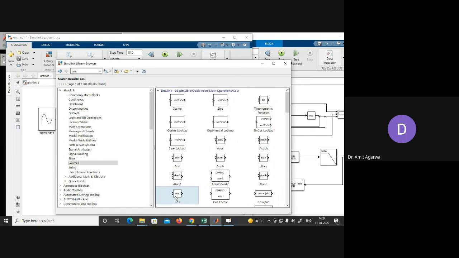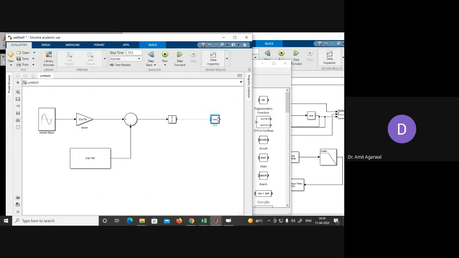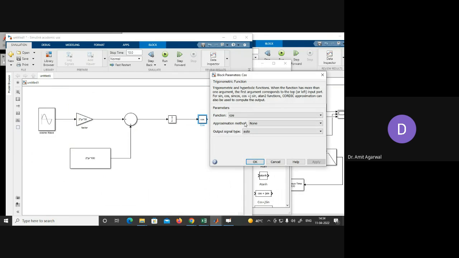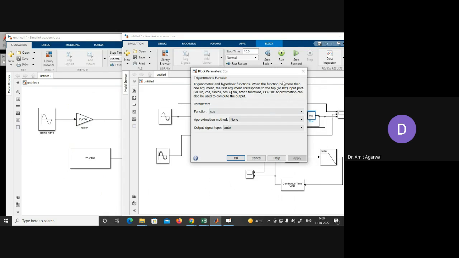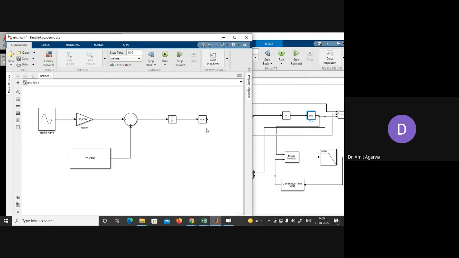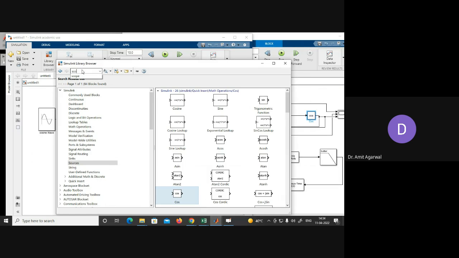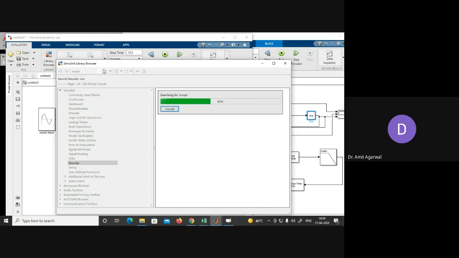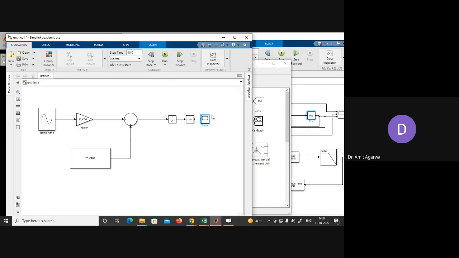Where is the cosine? So its input, its phase we have selected from here. So what do you think? Is this the output? Trigonometric function. So now tell me, is this FM or not? Is this a frequency modulated signal or not? Tell me, anyone?